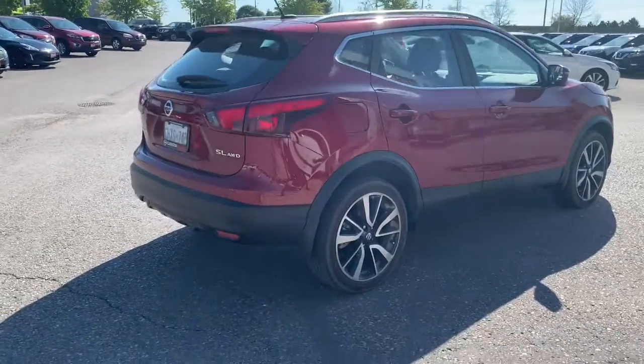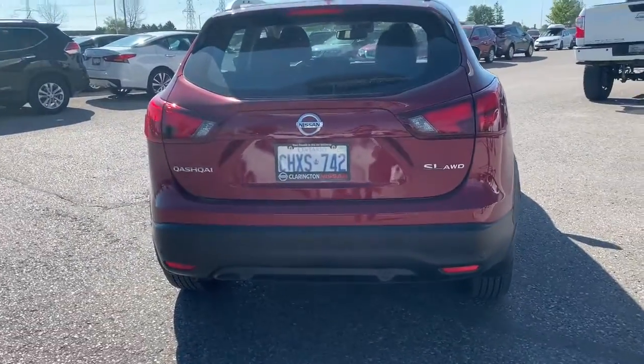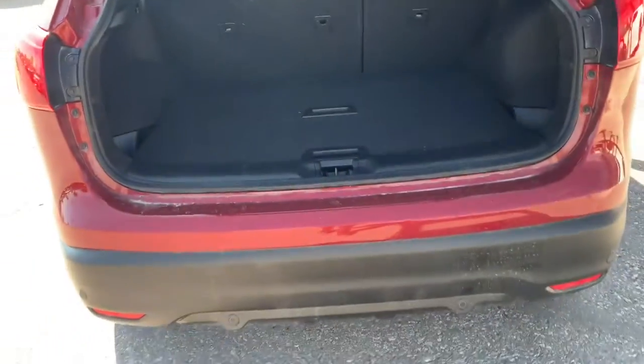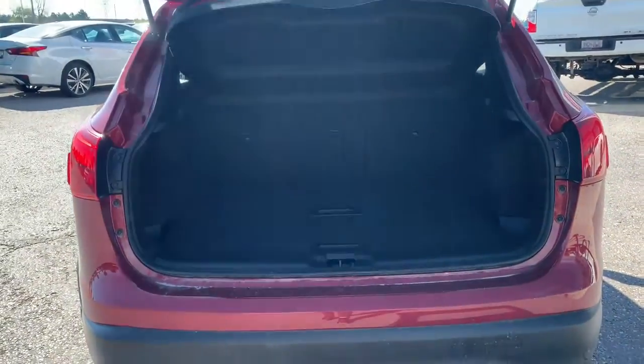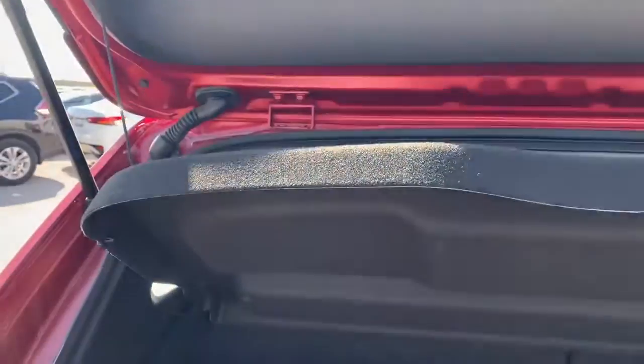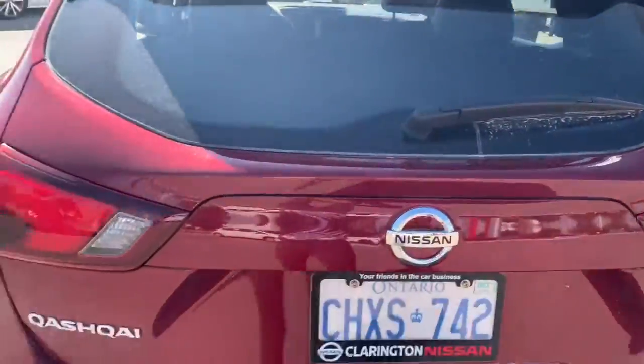I'll give you a good look at the trunk. That nice SL all-wheel drive badging there. Give you a look at the trunk back here. So you do have a divide and hide cargo system, similar to the Rogue, but not quite the same. But you can separate stuff, make a little cubby back there. Sorry, that does slide right down like that. Separate your groceries from your propane tank or anything like that. All three back seats are child anchor capable. And then you have this cargo cover as well. So as you can see, when the trunk is closed, whatever you have in your trunk, nobody can see it.